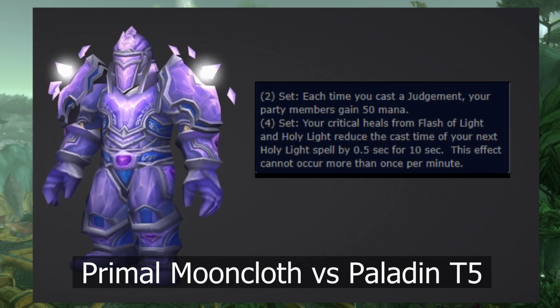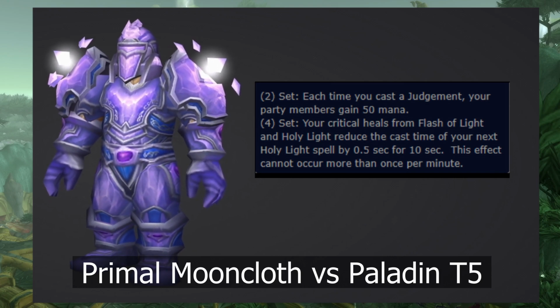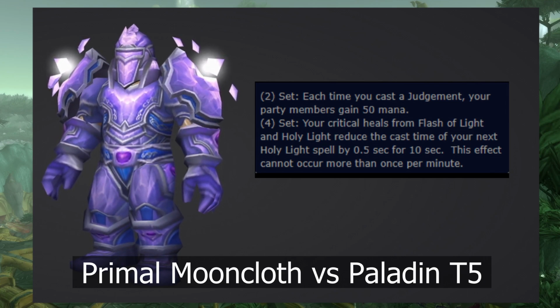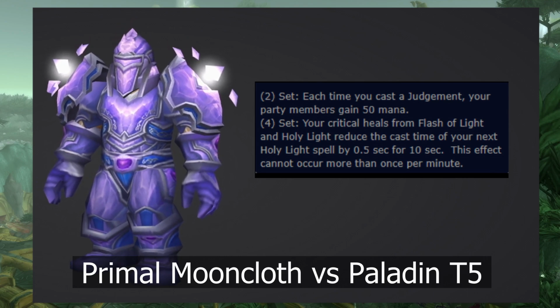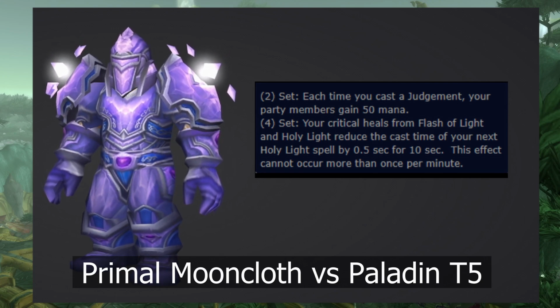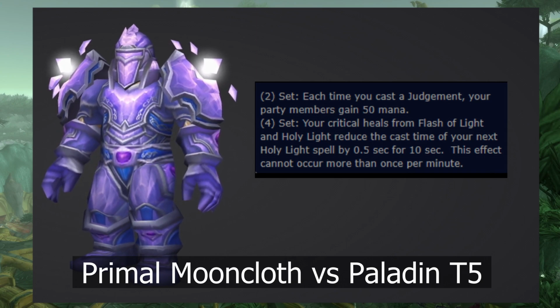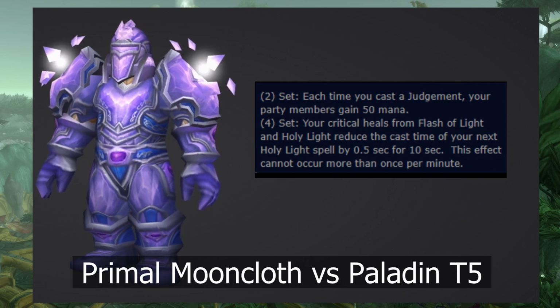Set bonuses are, each time you cast a judgment, your party members gain 50 mana. That's huge. That is awesome. So you can stick a paladin in like a healer or a caster group. They get a little bit of mana back. The 4 set, your critical heals from Flash of Light and Holy Light reduce the cast time of your next Holy Light spell by 0.5 seconds for 10 seconds. This effect cannot occur more than once per minute.